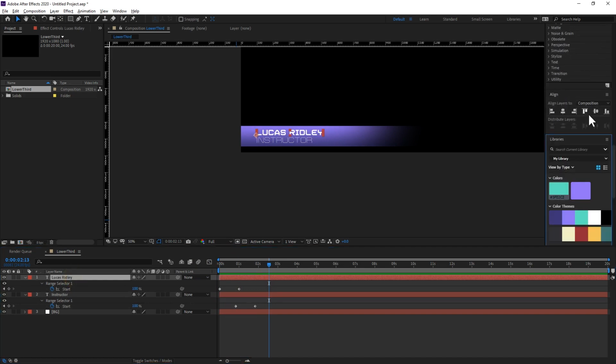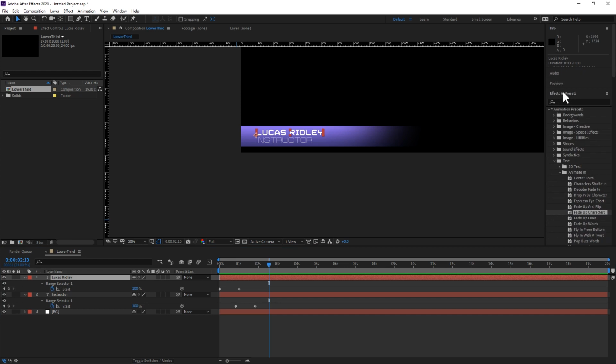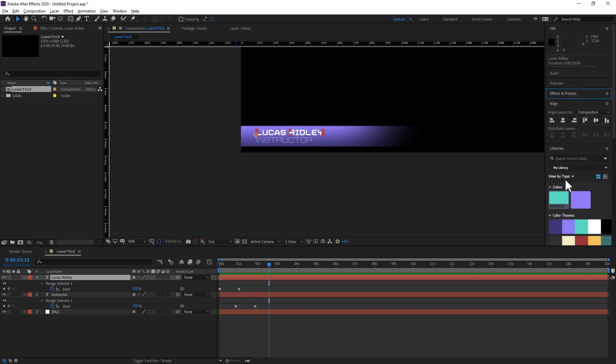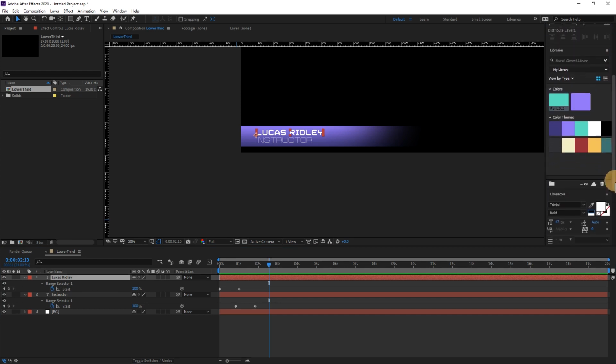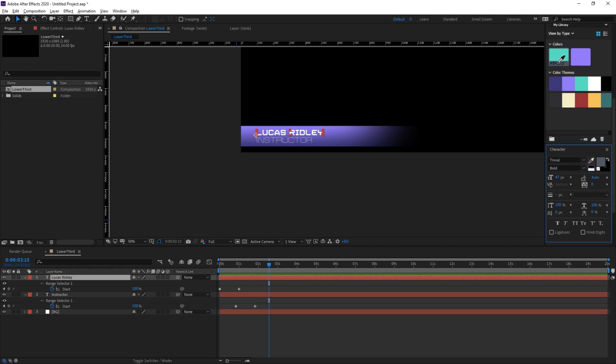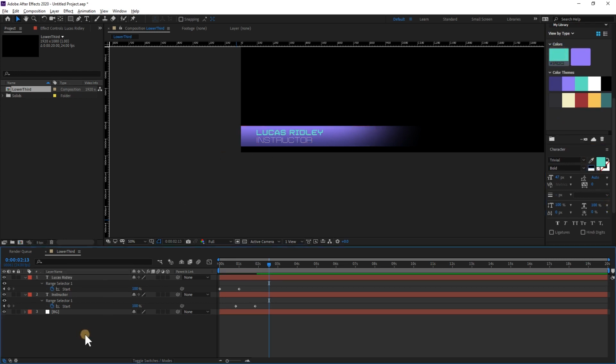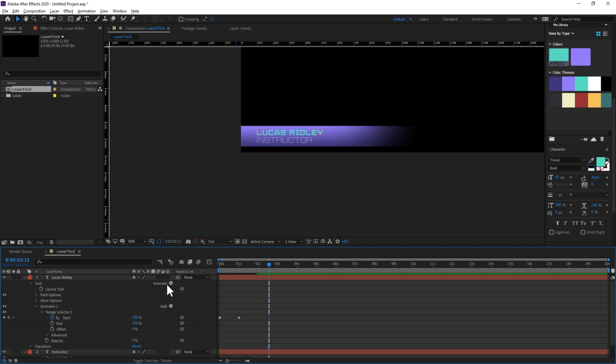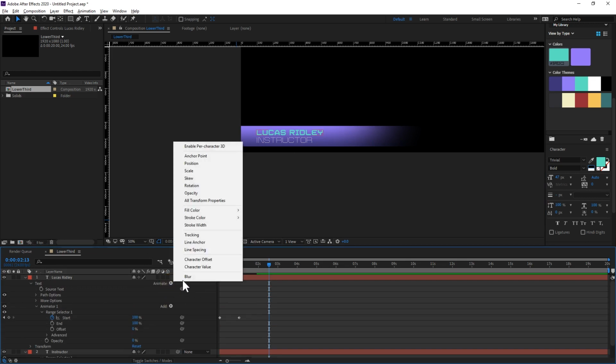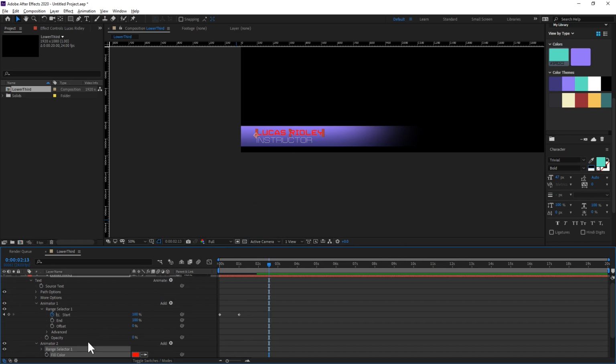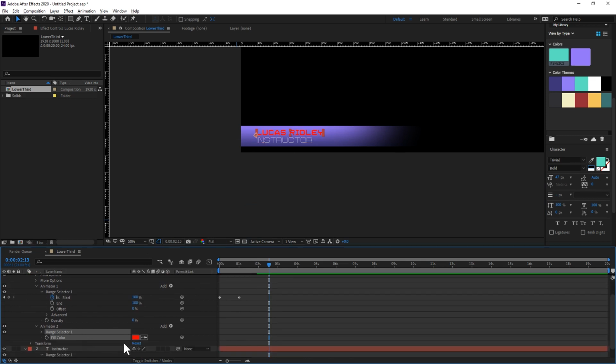The other thing I want to do is change the color of this text so it's not all white. I'm just going to toggle down the effects and presets so it's easier to see everything. Click and drag down here. And now we have the name is going to be that color. I need to add the fill. So fill color, and I need to add RGB here. So we can add this later on. So let me actually select the color from that.